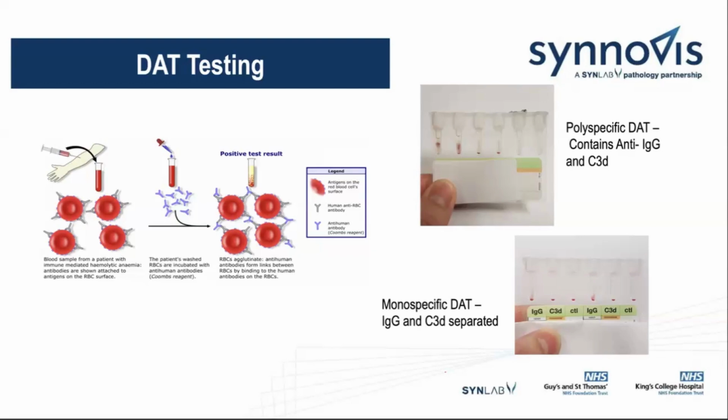So a dilution of the patient's red cells is made, and our anti-AHG, anti-human globulin, is present in the cards. If there's any antibodies or complement already bound to the red cells, the AHG in the cards will cause the agglutination. So we do a screen, first of all, to identify if it's positive or negative. This contains our AHG and C3D, so detects for the intra and extravascular routes of hemolysis. And then we would perform our monospecific DAT, which is the picture below, which would help us identify which is bound to the red cells.